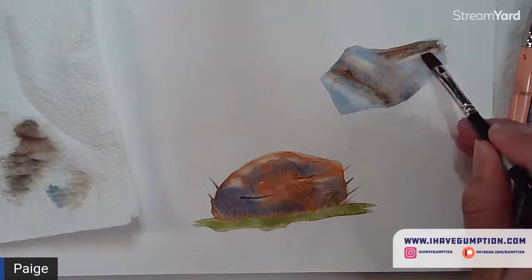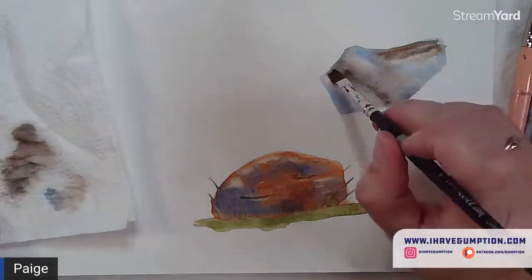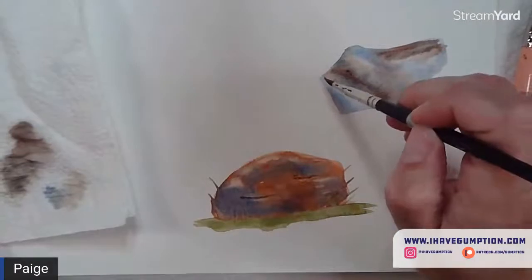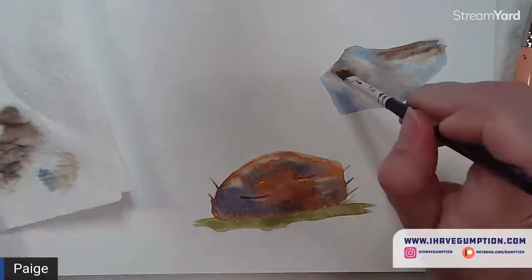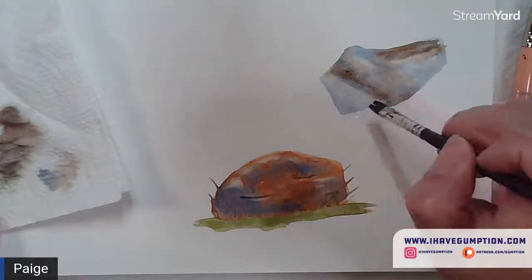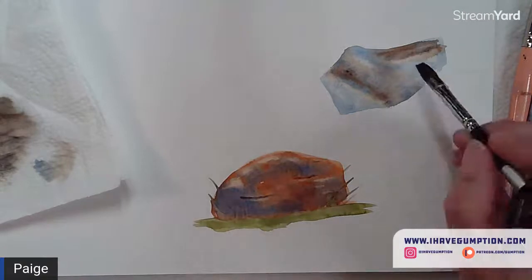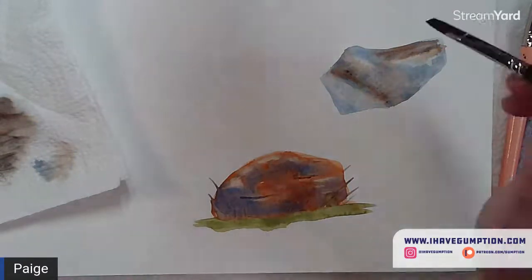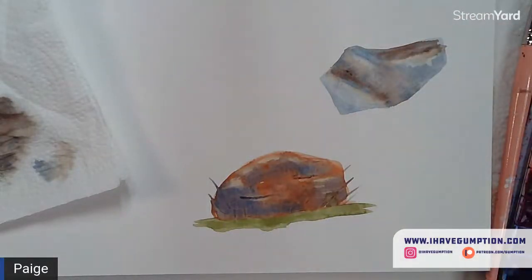So if you find that you are having a hard time finding things to paint, maybe go out into your back garden, or if you're on a hike, pick up some rocks and paint them. Or even if you're at the beach. My students always wanted to paint shells; that was kind of the last thing I think they ever wanted to paint. I don't know if we ever actually had an assignment where we painted shells, but it's a great place to start practicing. Sometimes everything else seems a little daunting, but shells are approachable. Rocks are approachable.